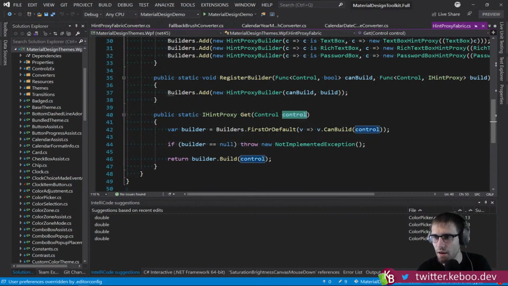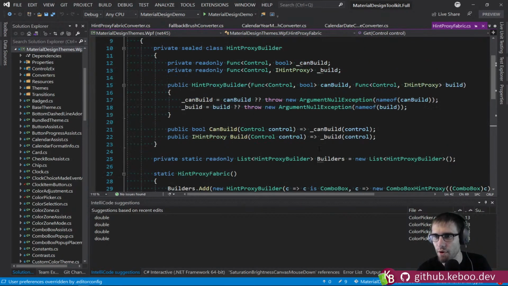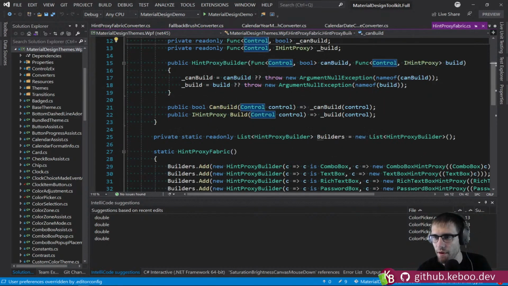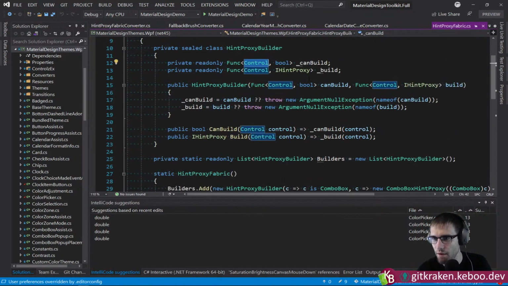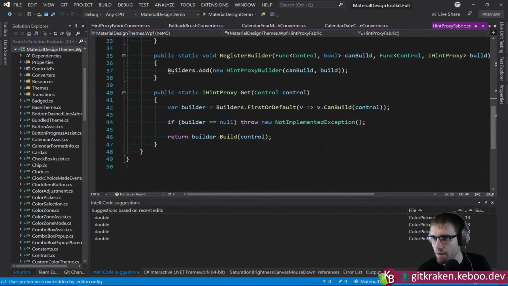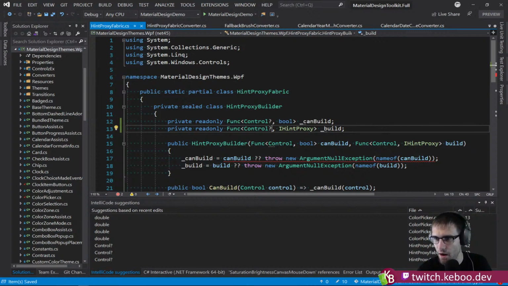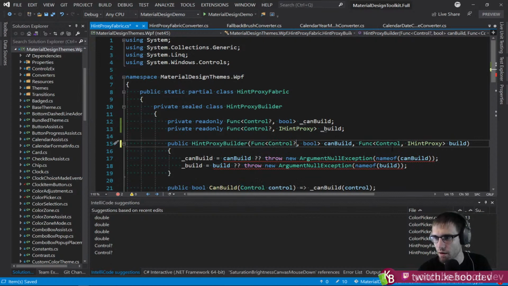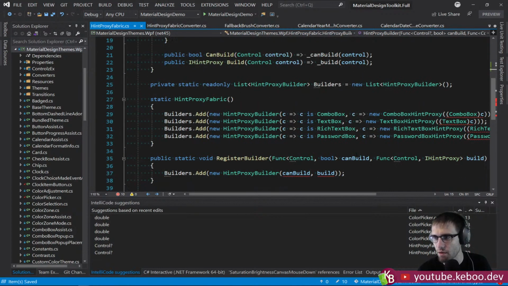So this guy is passing into can build, and can build is a func. But the can build ones are delegates, and I believe these all appear to be tolerant of nulls. They are. So there's fancier stuff we can do in here, but I am not interested in that. Oh, IntelliCode, are you going to be awesome? Yes, you are. You are going to be awesome. Thank you, IntelliCode.